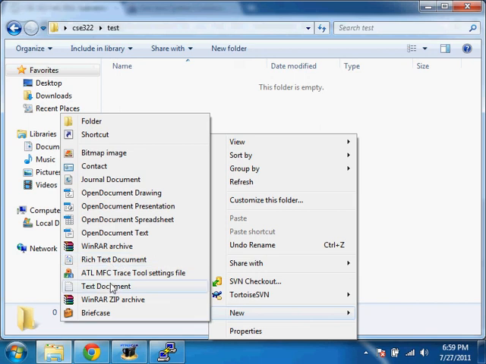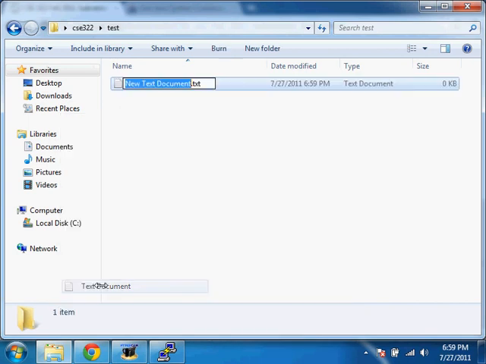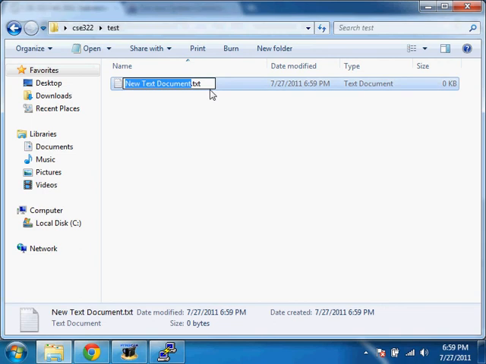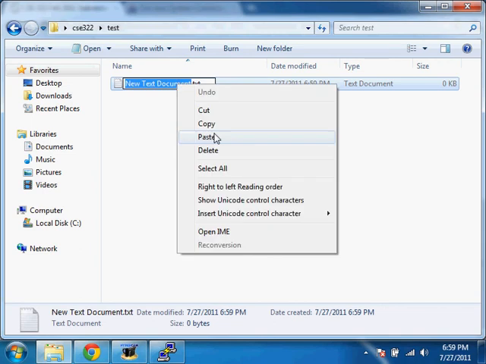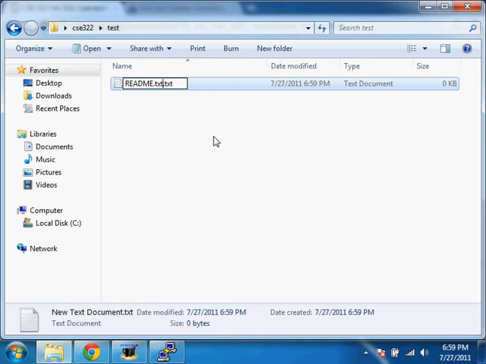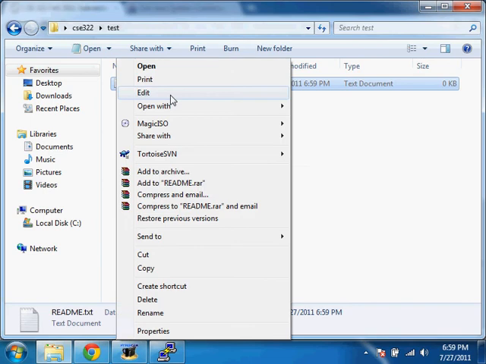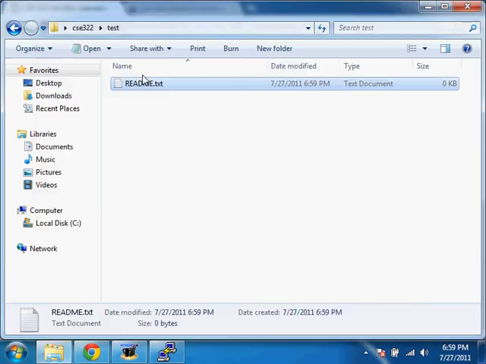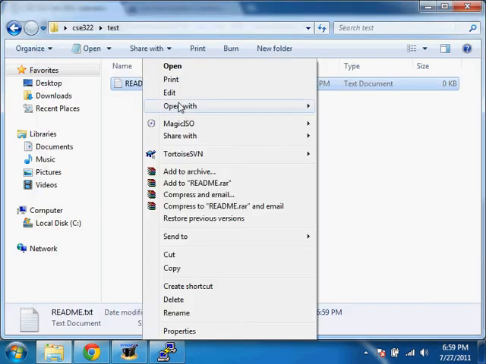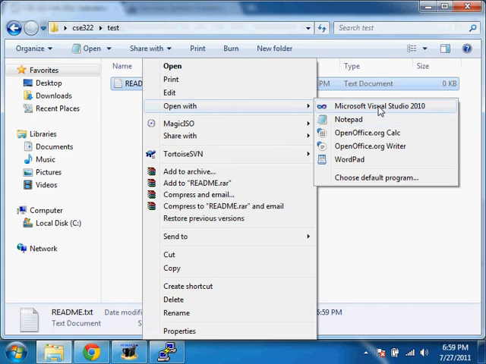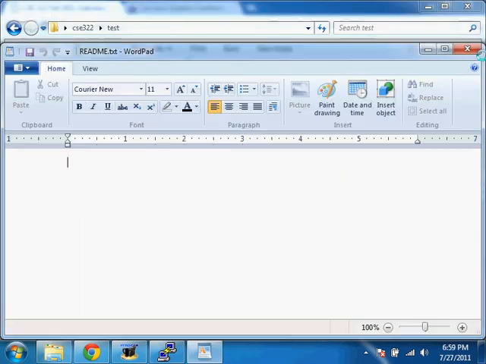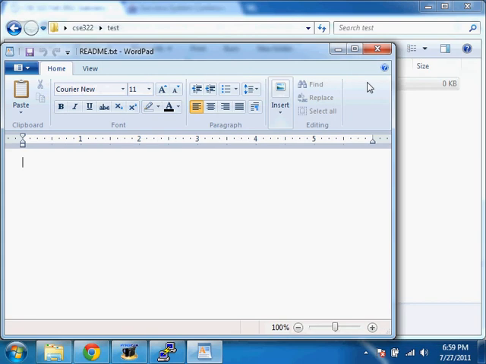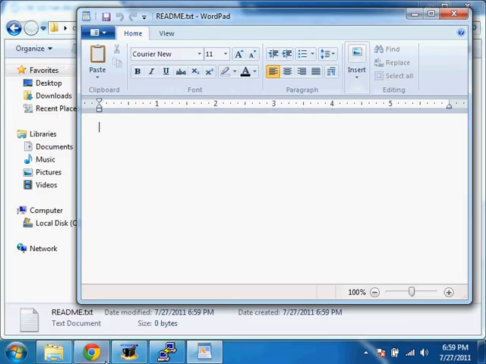And rich text document, that's not it. Here it is, text document. So pick that. And it's giving me the extension. And I already had that extension in there, so I'll just take one of those out. And let's go ahead and edit that. This is Notepad. You can also edit that with WordPad, which is what I normally do. WordPad, it's a little bit easier. Actually, it doesn't really matter.